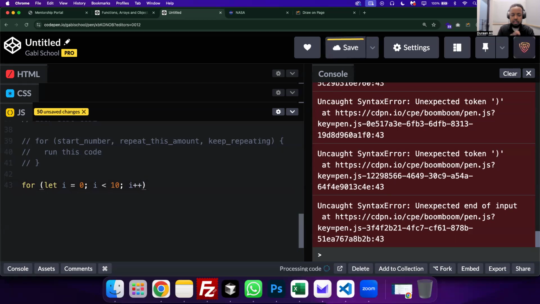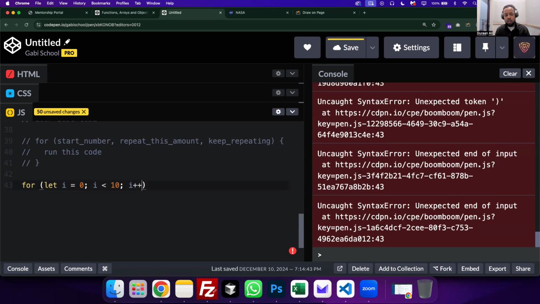So this means, in programming, in all the languages, this means increment. It means like keep going, one after another. So say something like 0, 1, 2, 3, 4, 5, 6, 7, 8, 9, and it will stop at 9 because I is less than 10. It doesn't say I is equal to 10, right? So we'll learn that too.